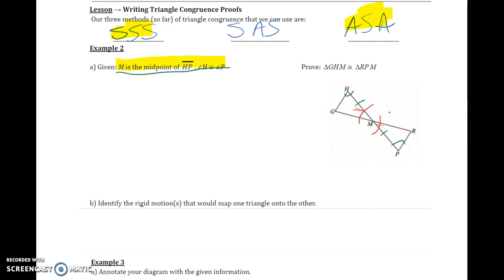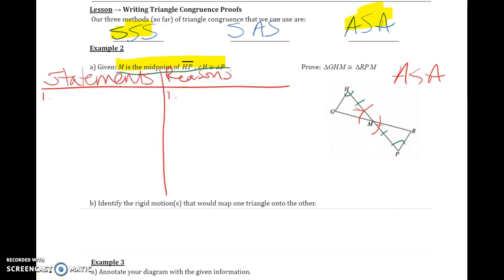Yay! Remember in lesson number 2, we said that things to look for are a shared common side, which these triangles do not have, or vertical angles, as that might help you to get that missing piece of information. And so our method here would be angle, side, angle. So I'm going to set up my 2 columns, and again, I'll do a second video if you're going to do the flow proof method.